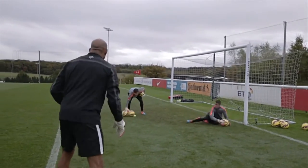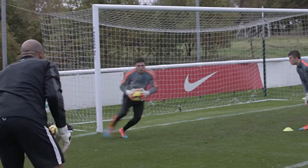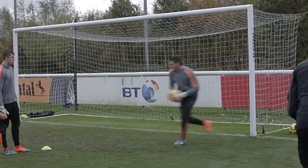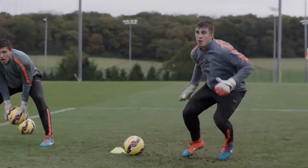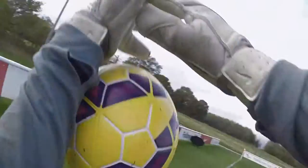They have to work and make six saves. They pick the ball up, run, put it down on the cone — the ball's on its way low. Two collapsing saves. Short shot step, lock on that ball. Then it's two ones bouncing in front — they've got to pick the right line, get in front of the cone. And it's two exploding to the top corner. It's about the quick feet, sharp around the goal, staying balanced, staying locked on the ball. Can they hold it? If not, they've got to make a really good parry and watch that ball right onto their hand.